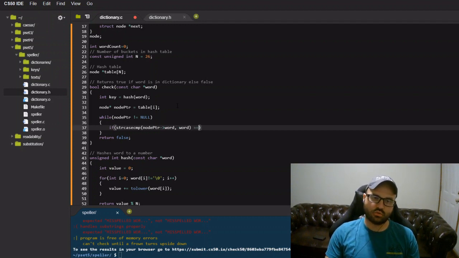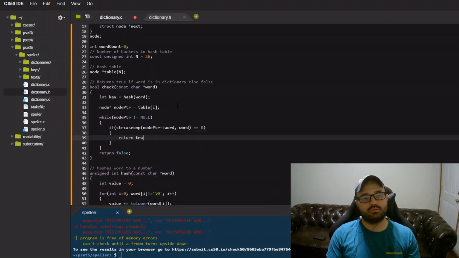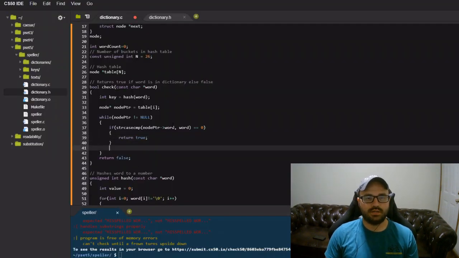The way this function works is if it returns a 0, that means they have the same word. So if it returns a 0, right here we want to return false. If not, I want to go down to the next word on this list. To do that using pointers, I want to do node pointer equals node pointer next.